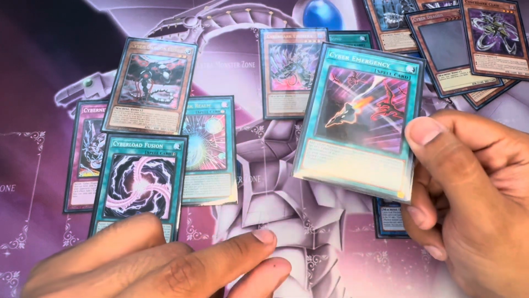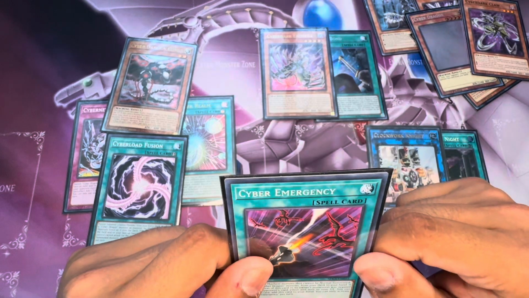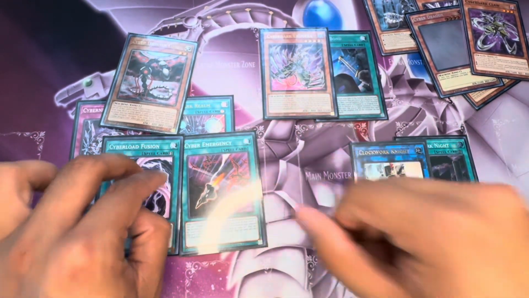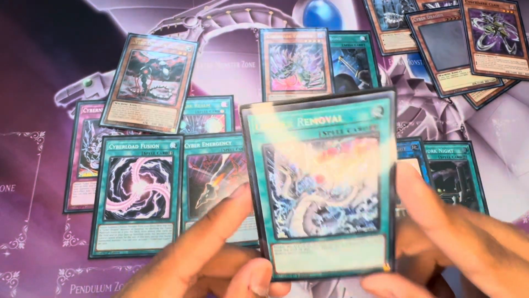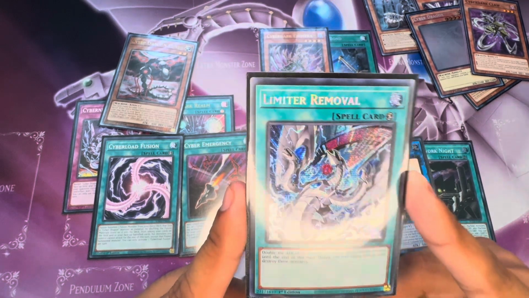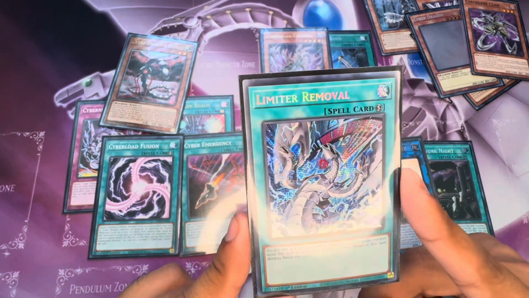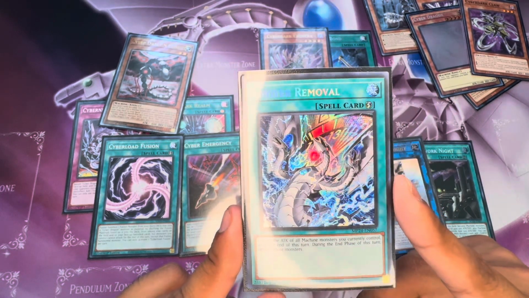So if it gets negated, you can discard 1 card and add this card back to your hand. And it is, like I said, a cyber spell, so it is also searchable. The only non-searchable card I do play is Limiter Removal. But again, that's just because I don't have what I need right now.